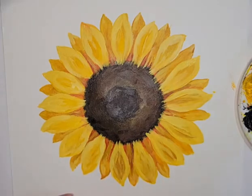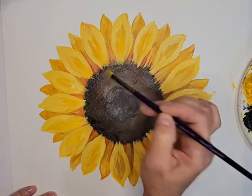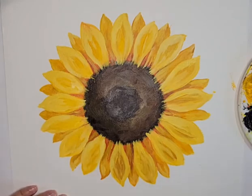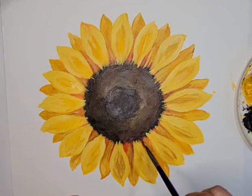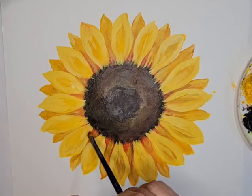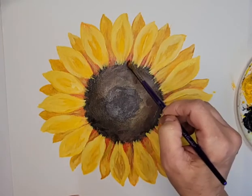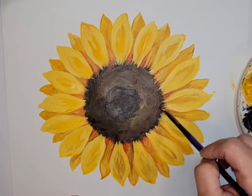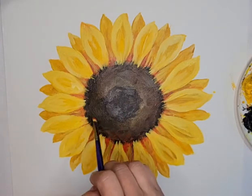Okay, so looks like this edge is still pretty straight on there. All right, so I'm gonna go back into the vermilion a little bit and sort of blur that line a little bit more, that middle circle that we painted. So where the middle of the circle starts around the sunflower, and where the petals begin, I want to kind of blur that a little bit more. And I feel like there needs to be a little bit more of that vermilion.